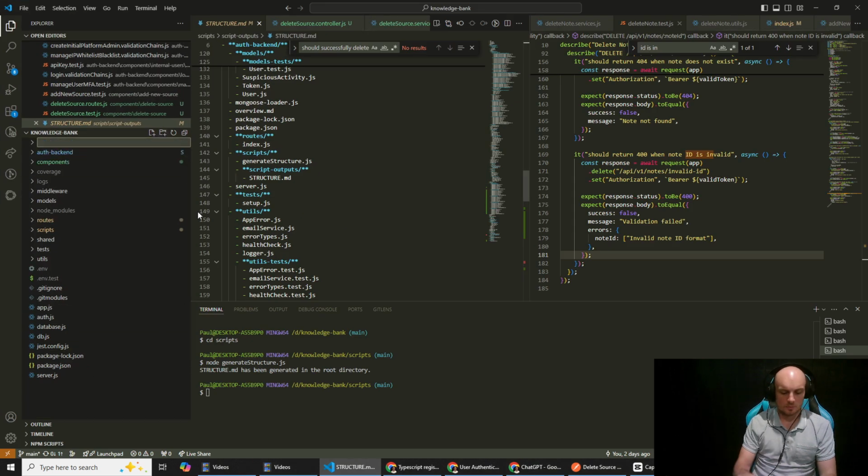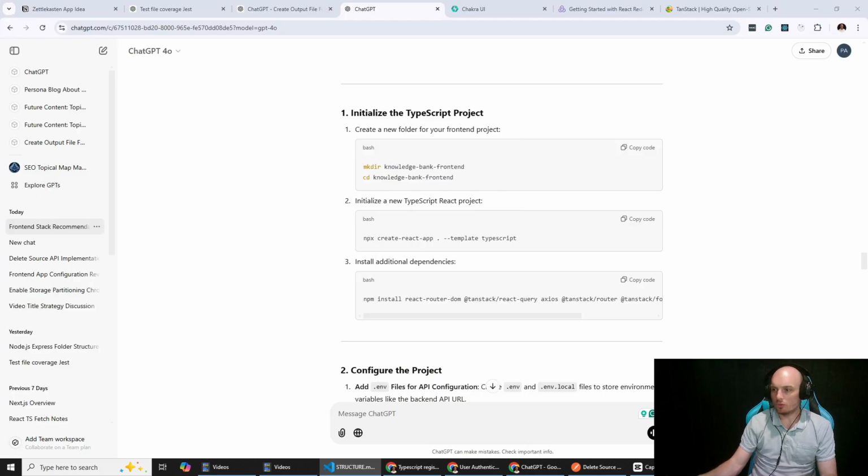Anyway, so knowledge bank. Let me just pull this over here. So we're going to cd into that, and then we're going to run this script: npx create react app dot template.